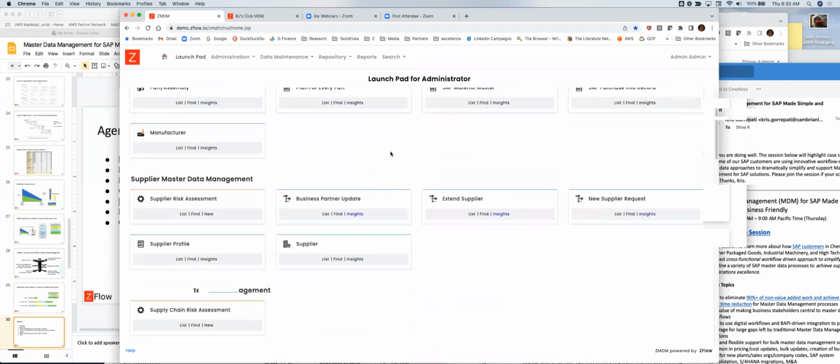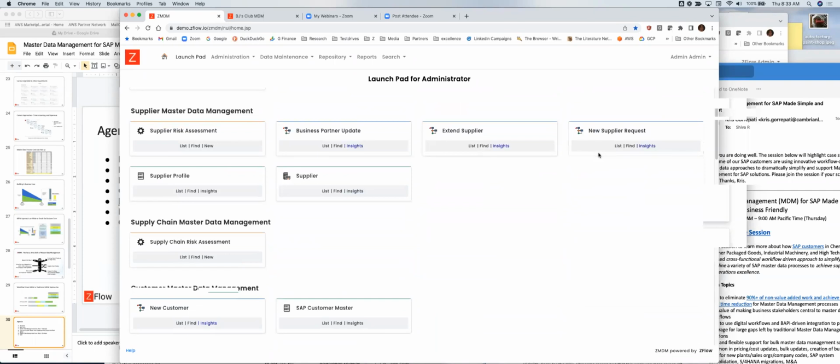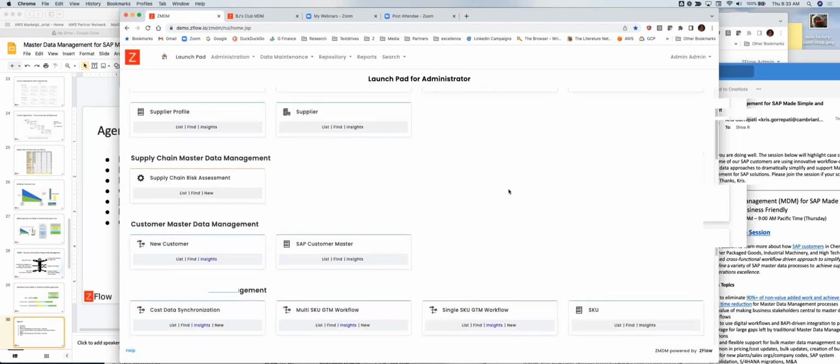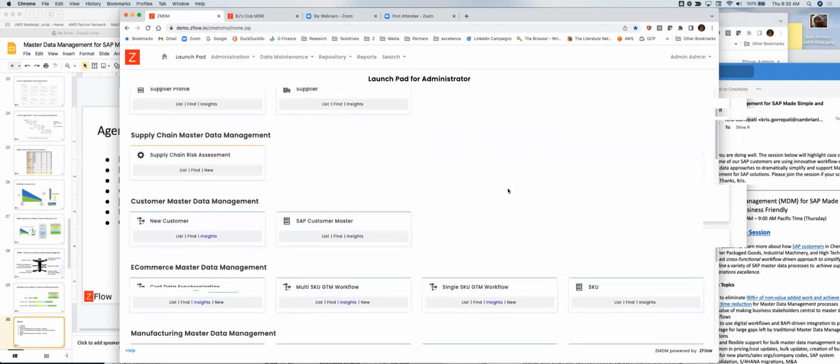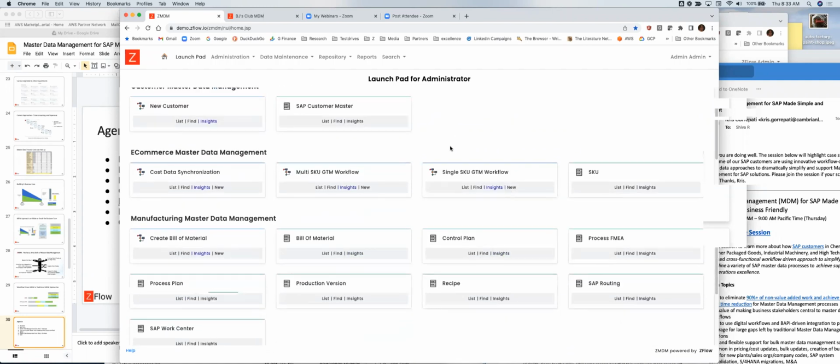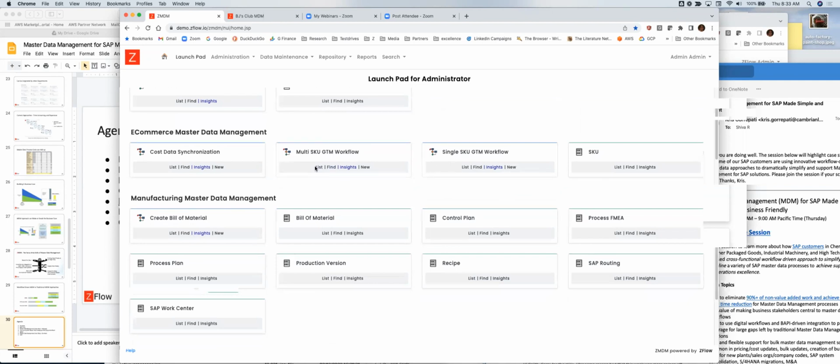Similarly, there are suppliers, new supplier requests, all the way to creating suppliers, in our case today. We'll keep it focused on SAP. So many things happen around suppliers: blocking, unblocking, new suppliers coming in. Same thing for customer data, as well as e-commerce, which primarily relates to finished goods and other retail articles.